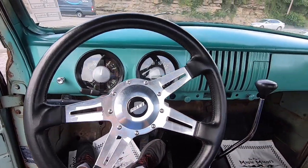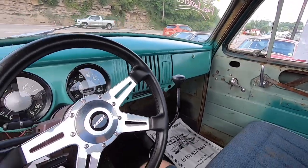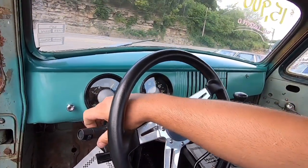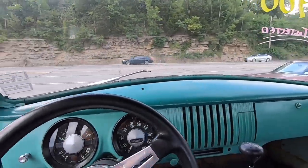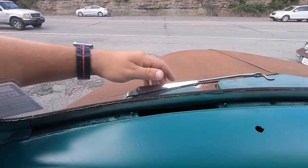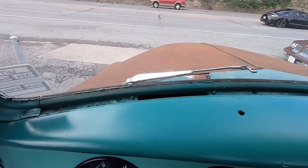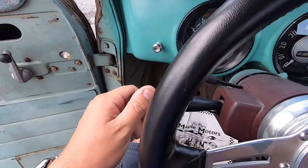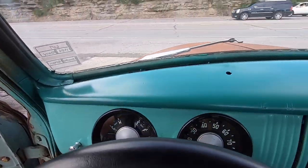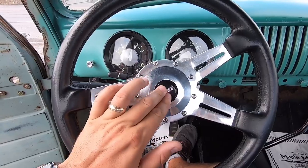Starts up nice and easy. It's like an early 90s model fuel injection motor. Try our wipers. Well, I don't want to try the windshield wipers. There's no blade there. That'd have been a bad idea. Let's see if I can pick it up. It ain't even got enough pressure. I'm gonna assume it doesn't work. Yeah, it doesn't work. All right, let's go ahead and try the horn. No horn.